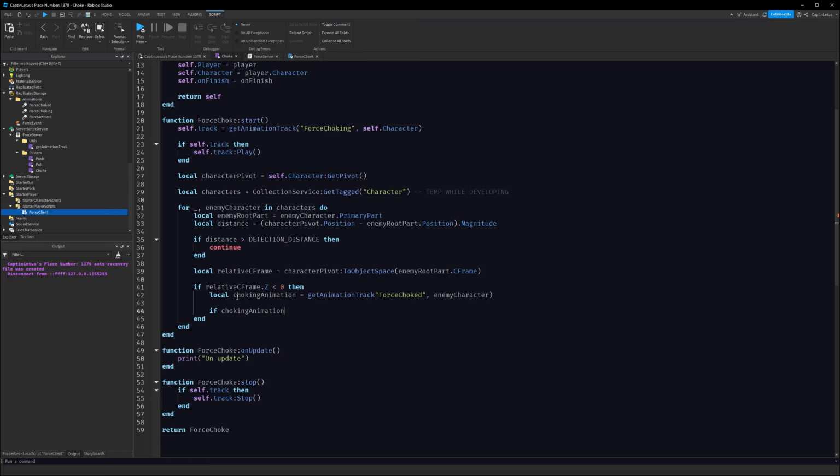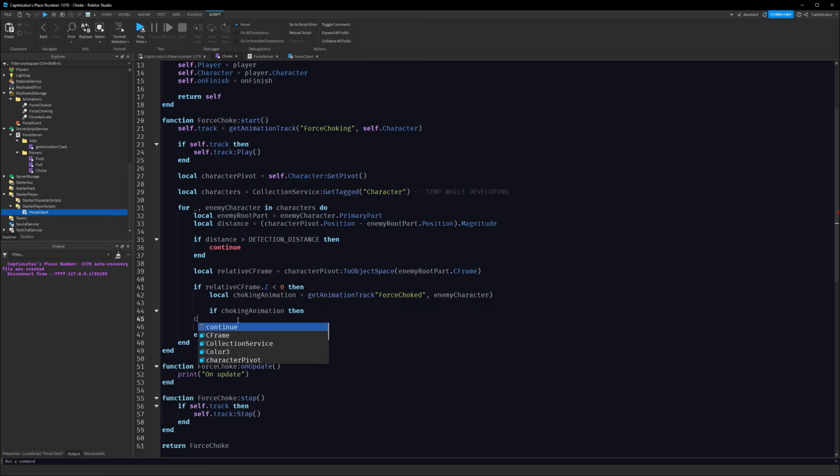If choking animation, then choking animation play. Looks like I forgot a parenthesis here.